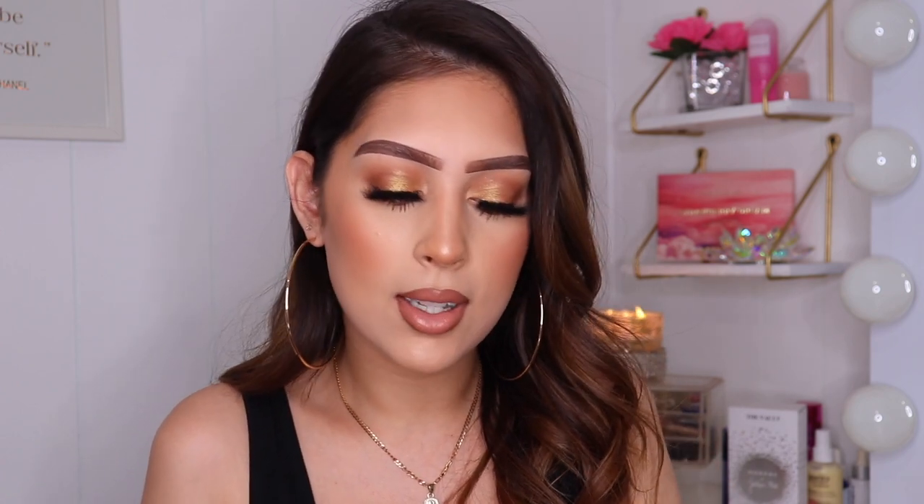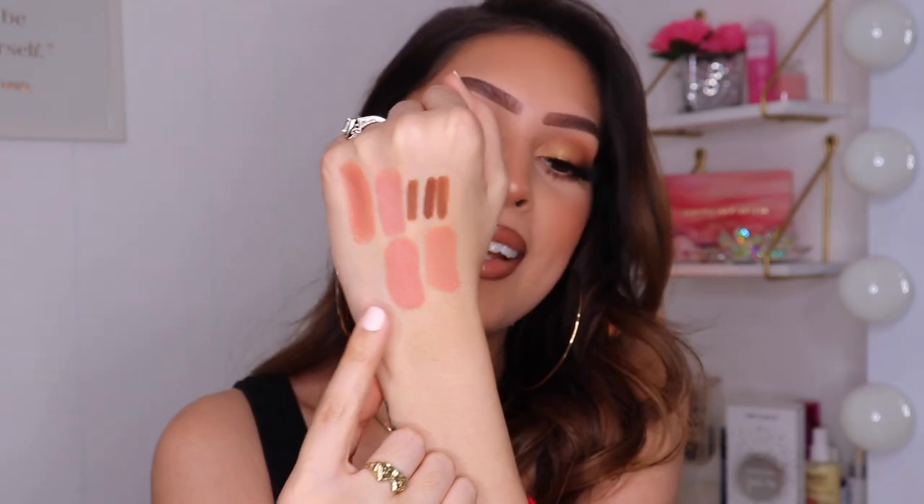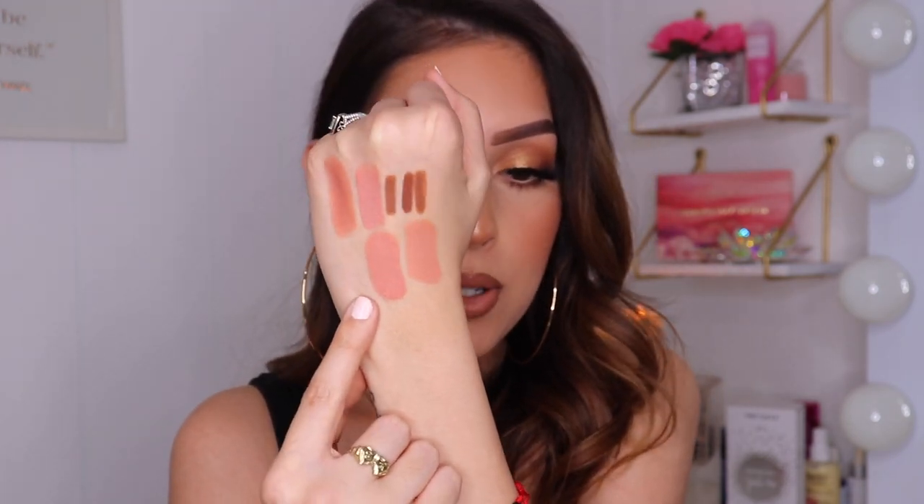I actually have one more. This one I was wearing non-stop at one point — it's really pretty and super comfortable. If I'm going to be wearing a matte lipstick that comes in a tube rather than a liquid lipstick, I need it to be comfortable. This one here is the KKW Lipstick in 90s Style. This lipstick is beautiful. I really love the clear packaging on these. I'm going to swatch it for you — it's also a peachy nude kind of color. You get so much pigment on these, it is ridiculous, and I'm absolutely in love with this shade.